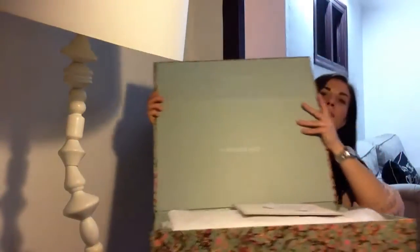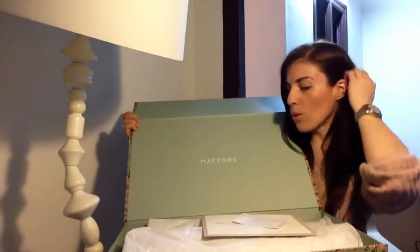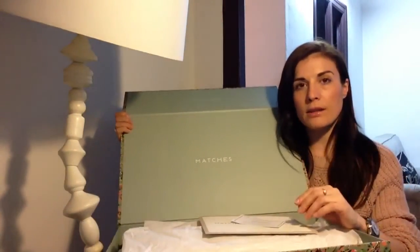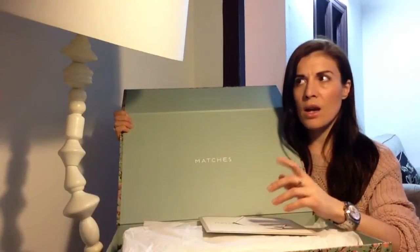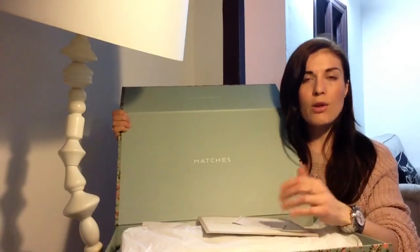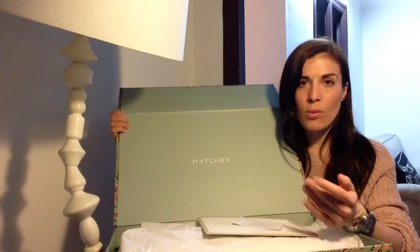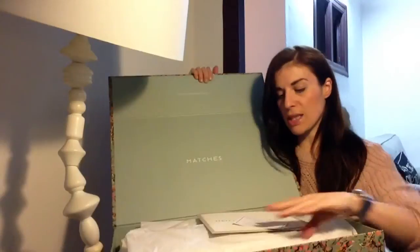I did purchase this from matchesfashion.com — you can see up here 'matches' — really cool website. Very good and fast sales service over the phone, so you don't need to fuss about your username or password, because I always have these problems when you go on one of those websites you don't visit that often and you try to purchase something — you end up spending like 10 minutes fighting with the computer. So on the phone is much much easier.